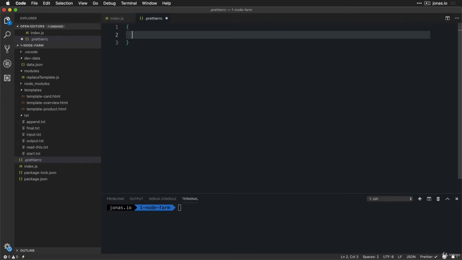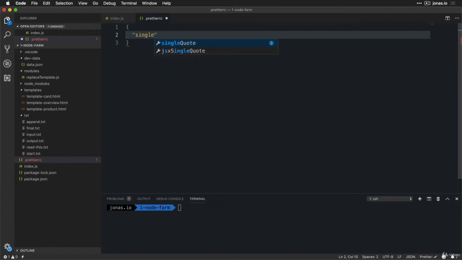And I find it better to do it like this because then I can change configurations from one project to another. And even more importantly, it makes it easier for multiple developers on the same team to all use the same configuration. Okay, so that can be very, very useful on teams, even more useful than when you're just working on your own. Now, the only setting that I actually want to change here is called singleQuote.